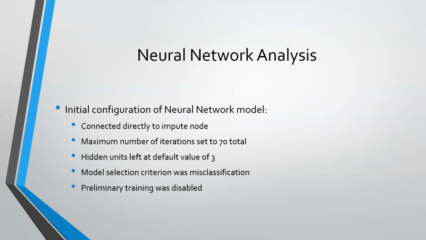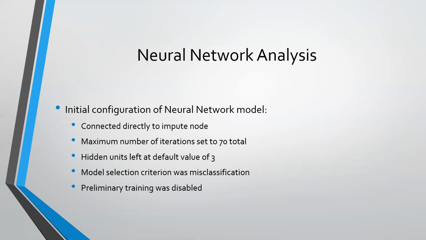Next, we tested the maximum number of iterations the model would need to successfully converge. At first, we started off with 100 iterations and discovered that the model only needed 70 to successfully converge. So we set the maximum number of iterations to 70 for better optimization within the model.